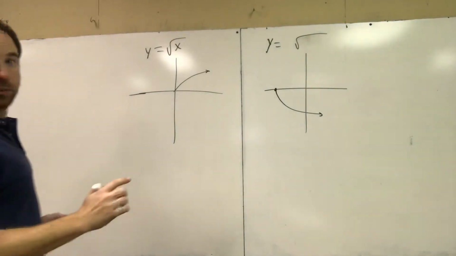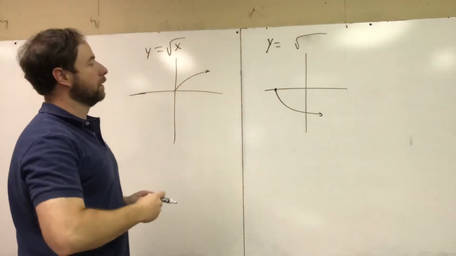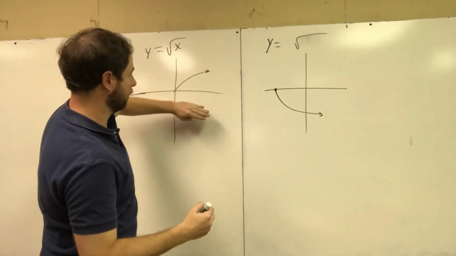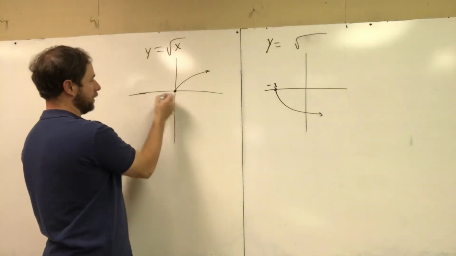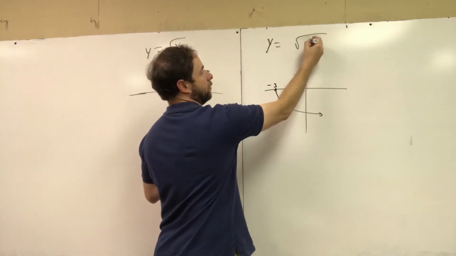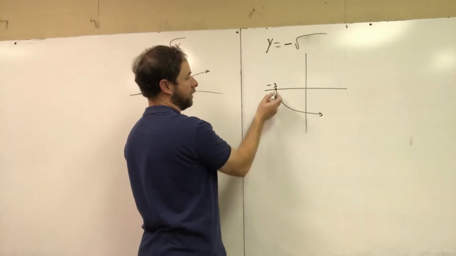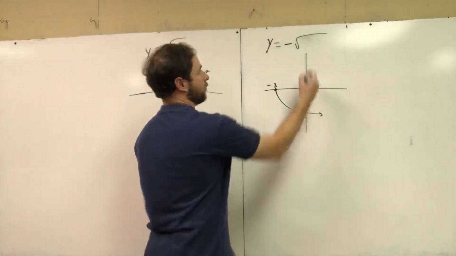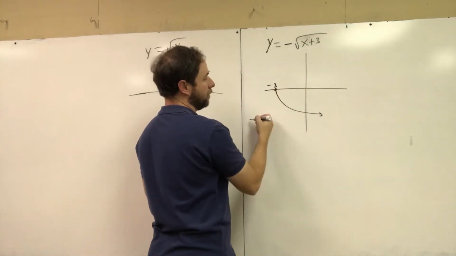Okay, here's the next one. Same thing, y equals root x, put it in your calculator. You're going to get this same graph. How do we take it, flip it down, and then this actually is at negative 3, so how do we move it from the origin? How do we move it back 3? Before, we put a negative inside, a negative x, but now if you put a negative outside, it doesn't mirror it, it flips it down. And if we put x plus 3, it backs it up to right here.